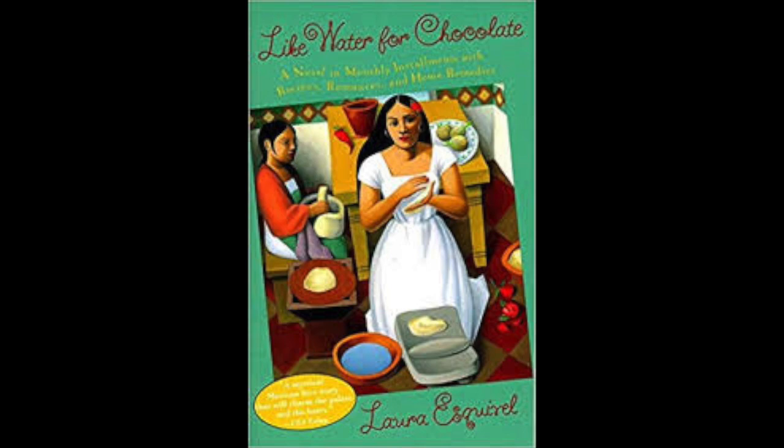Juan gave Tita a powerful embrace and told her to convey to Pedro his best wishes for his recovery. Tita and Gertrudis embraced each other, full of emotion. Gertrudis got onto her horse and rode away. She wasn't riding alone — she carried a childhood beside her, in the cream fritters she had enclosed in a jar in her saddlebag. Tita watched them go with tears in her eyes. Chencha did too, but unlike Tita's, her tears were tears of joy. At last, she'd get to rest.